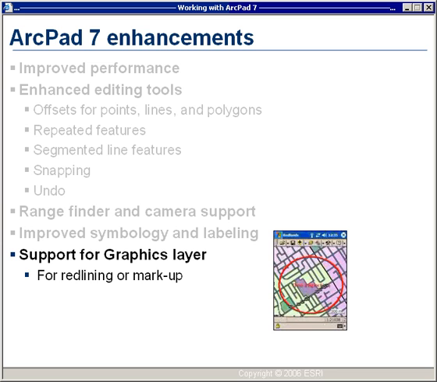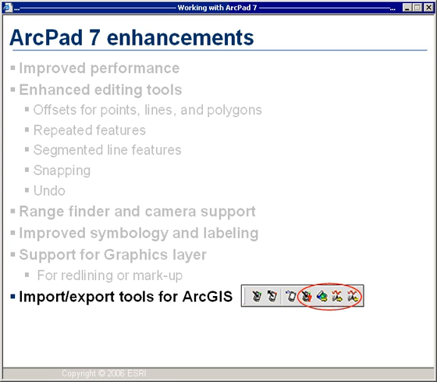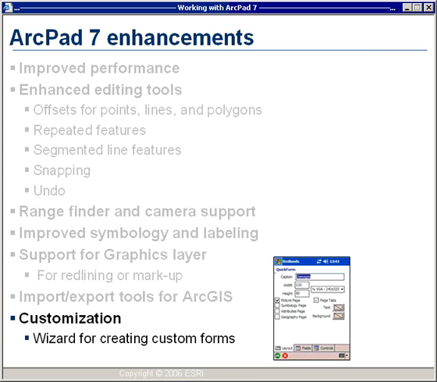Using the newly available graphics layer, you can now take notes on maps in the field. ArcPad 7 includes additional tools for ArcMap, which are automatically installed with the ArcPad installation. These new tools allow you to extract data, including symbologies, for use with ArcPad 7. In the area of customization, you can now create simple custom forms within ArcPad.